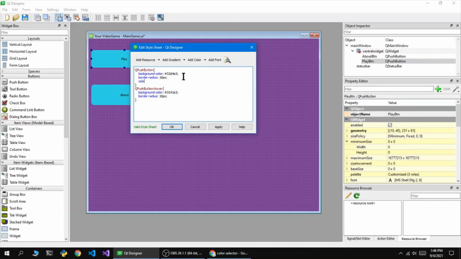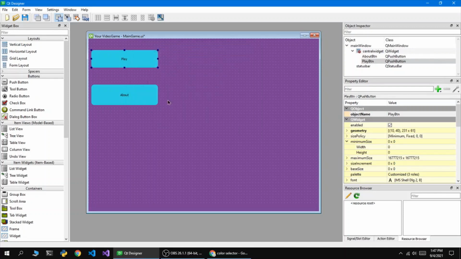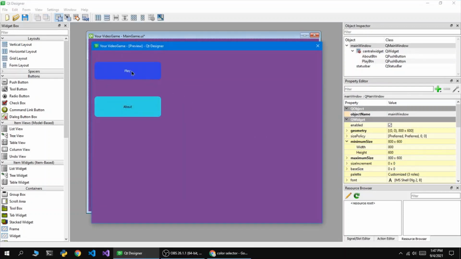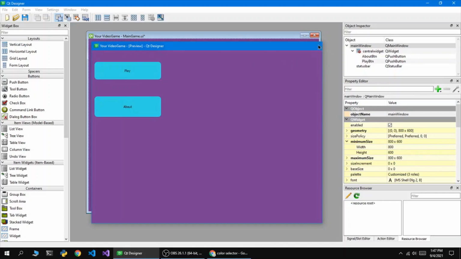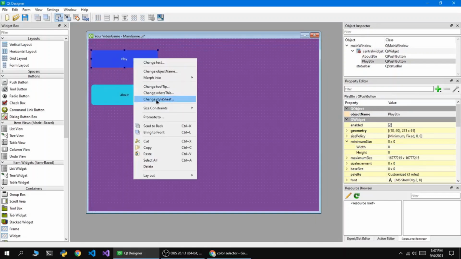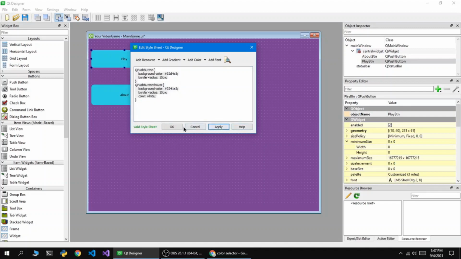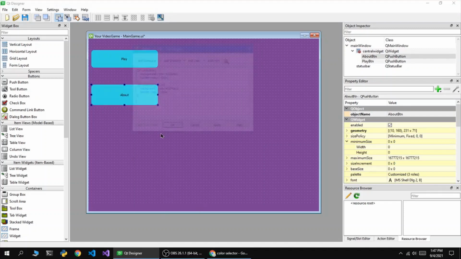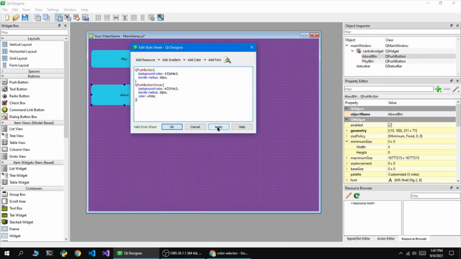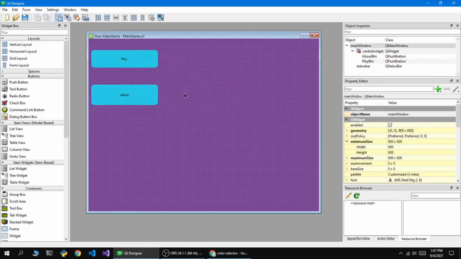Color is black by default, so we'll make it color white on hover. So white, apply. Now when we hover, the color of the text is now white. So let's make it quicker. Control A, Control C, apply. Control A, backspace, Control V, apply. Okay, so now our play and about buttons are done.